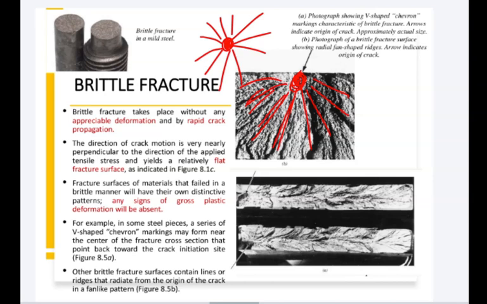And sometimes we see a series of V-shaped chevron markings from near the center of the fracture across the cross section. You see this, and this shape is known as the chevron shape. You see where we have the arrows, these are the points where it gets started, and then it propagates and the material fails. So all of this information is about brittle fracture. Now these photos are not fractographic studies. They are real-time images, not zoomed ones.